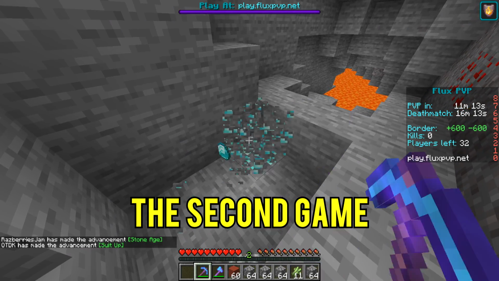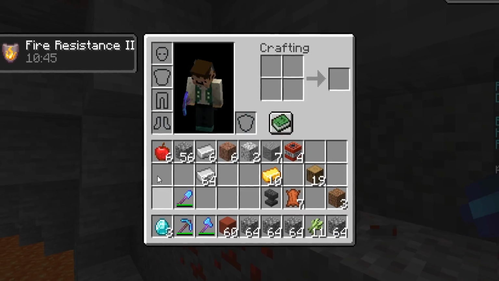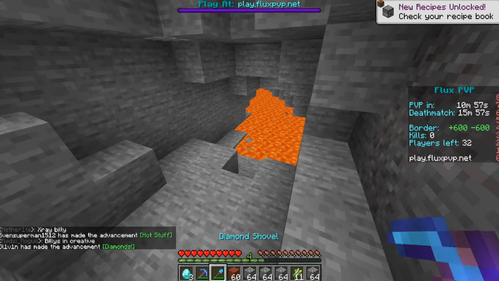Hello, we're in the second game. Is this a 3-vein? It's a 3-vein. Yeah, this is what I got. I didn't want to put you all through that again. I really can't believe I did that.